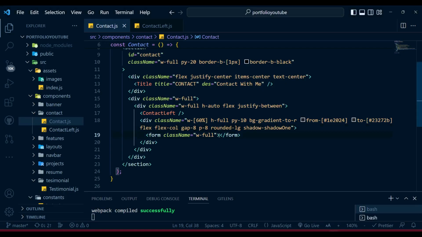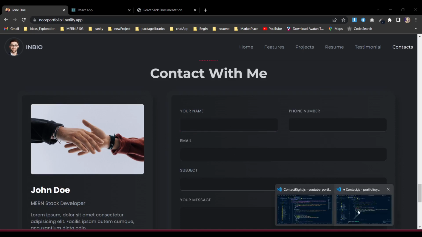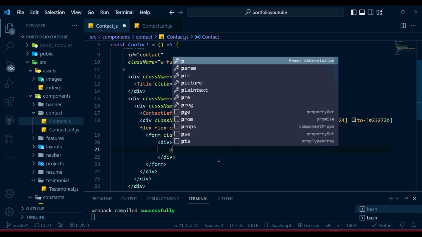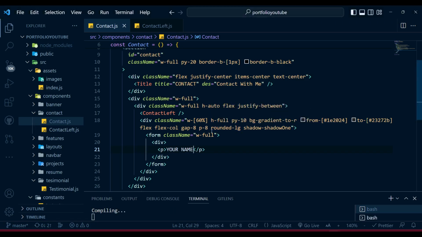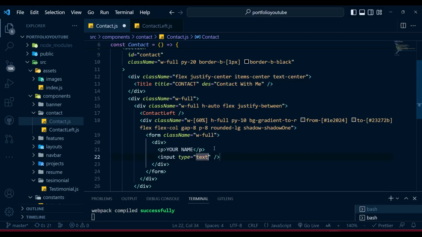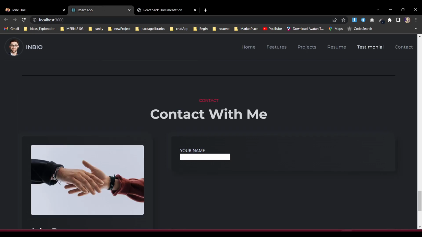So inside that form, first we will create one div. If you remember one thing, just see it. Those two will be in flex, and that one will be in separate lines. So we will create those things inside a div, then we'll make it flex. Inside that div, first we will give a p tag, and that p tag will contain your name, and then we will give an input item, and that input will contain the other things. If we go back here, we'll see that input is working.